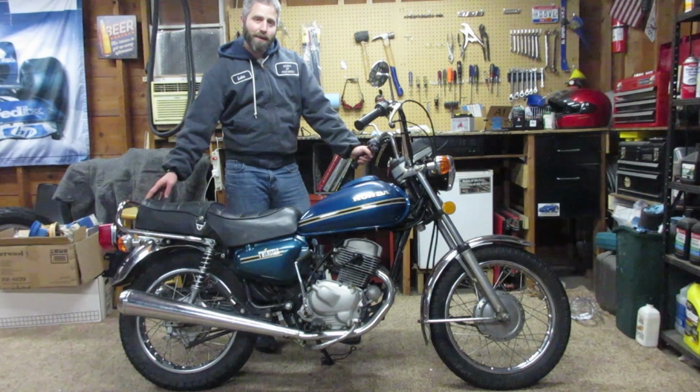I'm going to try to fire this bike back up in a few days when it's warmer out, and I'm looking forward to getting this thing out on the road.